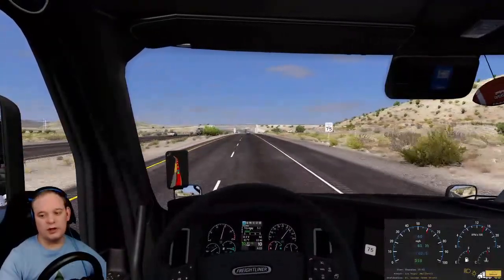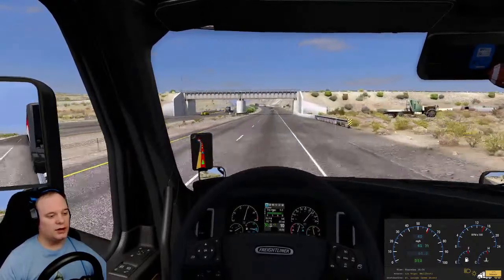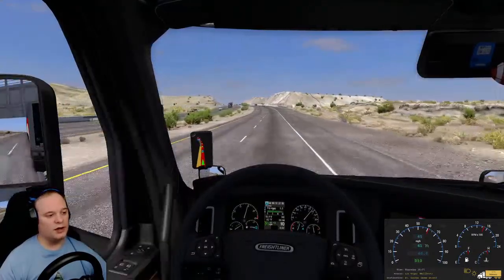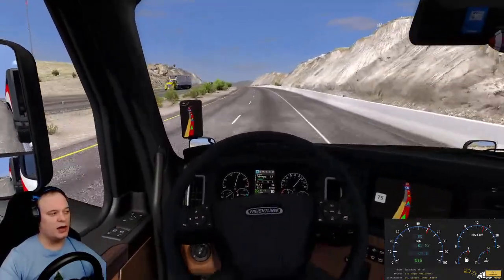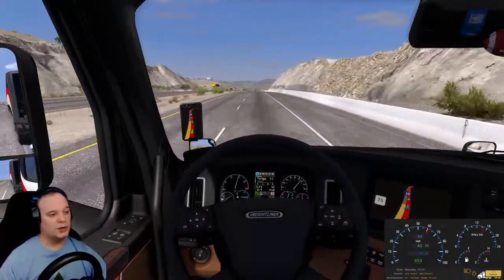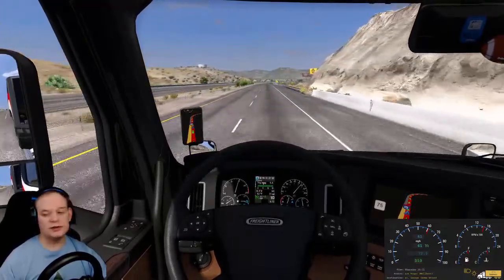For anyone that might be interested, basically how it works, you come join the Discord. The repaints are in the Discord, and I send you a profile. We are playing a little bit of role play in this, so you have to have standard trucks, hence why we're only taking the day cab Freightliner out today. Every month I allow upgrades to trucks. Most of us just upgraded the Mac, because most of us took the Mac profile. We run this through Trucksbook, so you will have to use Trucksbook if you want to come drive with us. It's a bit of fun.